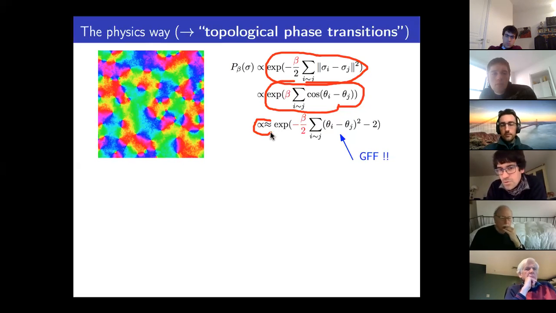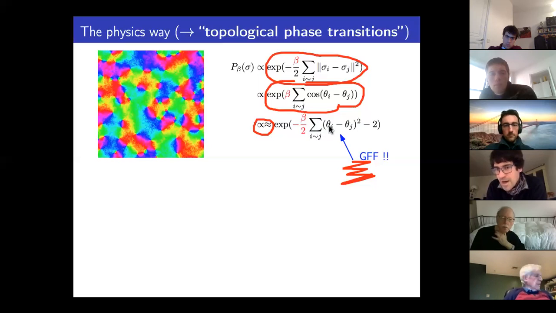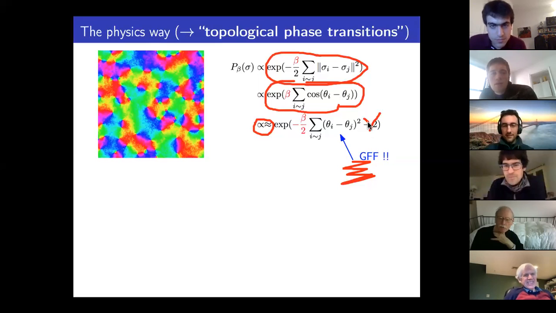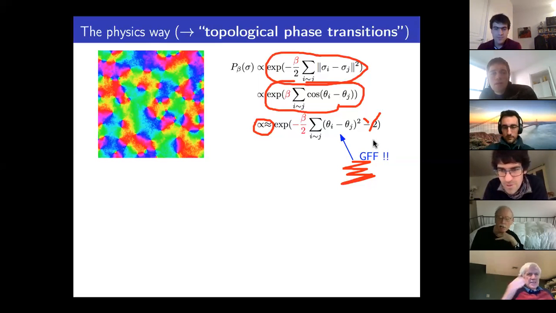And now it's very natural here to run a Taylor expansion of this interaction. And at second order, what it will give you is this quadratic cost between the angle at i and the angle at j. And this may remind you what we had at the very beginning of the talk, which was the Gaussian free field, where we had the sum over i neighboring j of phi i minus phi j squared. The -2 is there because Avelio told me that if I didn't put it here, people may think I wouldn't do the Taylor expansion the right way. So it's there, but when you have an energy profile and you shift it by a constant, it doesn't affect the Gibbs measure. So never mind the 2.